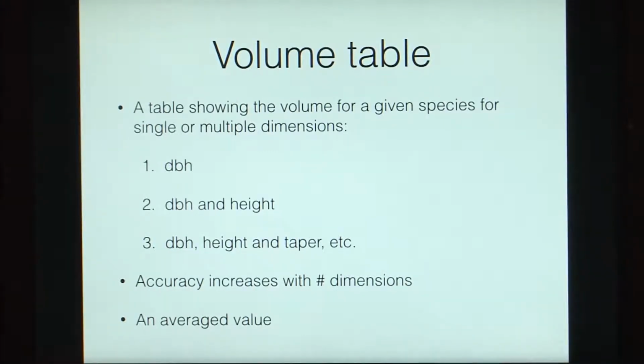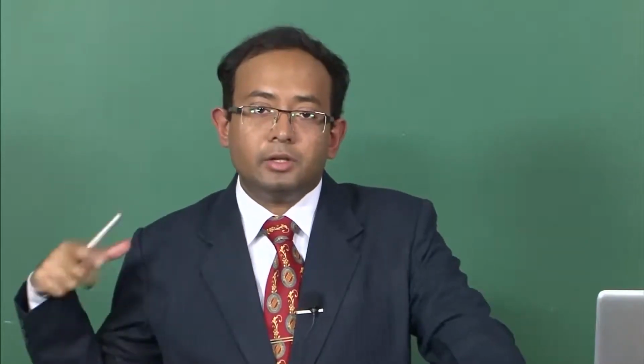Now, in the case of a volume table, the volumes that we are getting on this table are average values. So, they might not correspond to each and every tree, but they are an averaged out value, because we want a quick estimation. For instance, if you are in a forest and you wanted a very accurate and precise measure, in that case you will chop down your trees, cut them into sections and maybe measure each and every section and then sum up those volumes to get the exact volume of every tree. But if you wanted to have a quick computation, you could take an averaged out value.